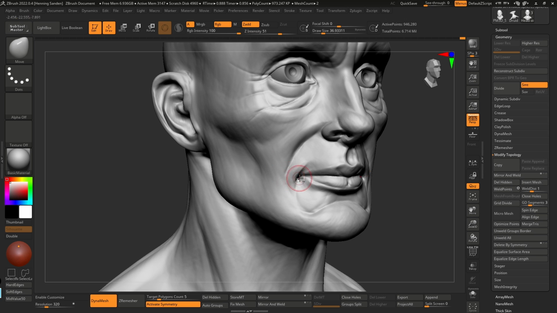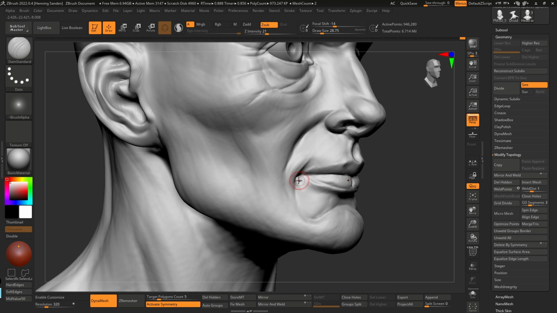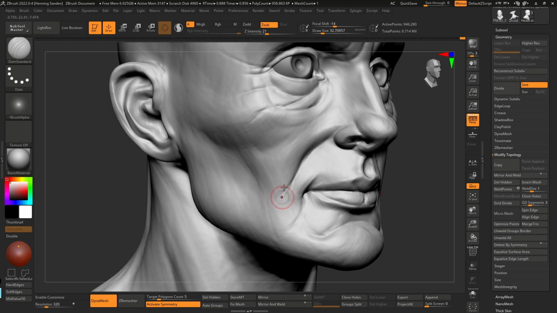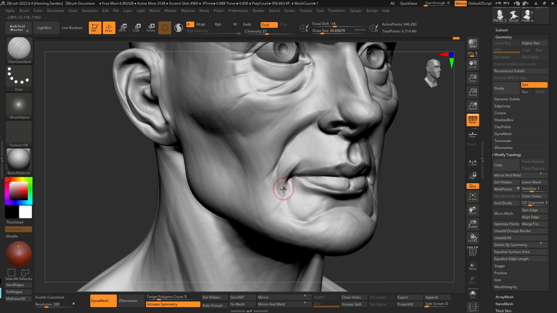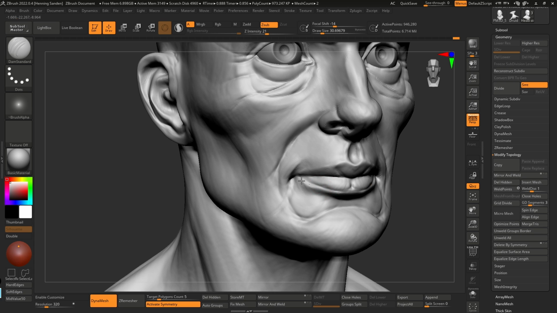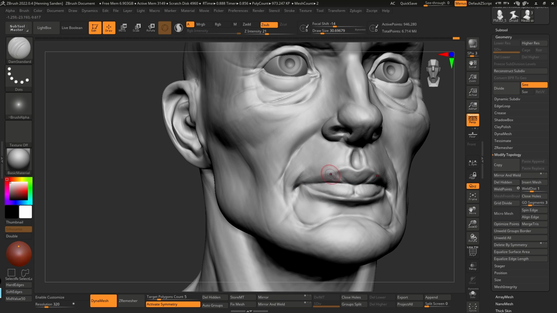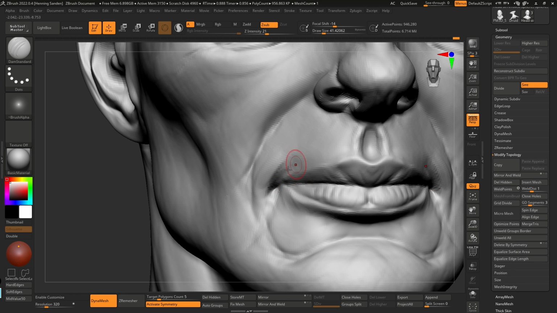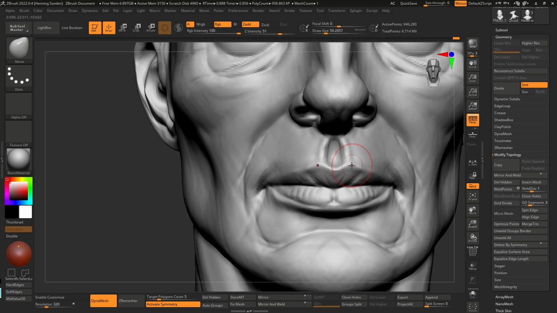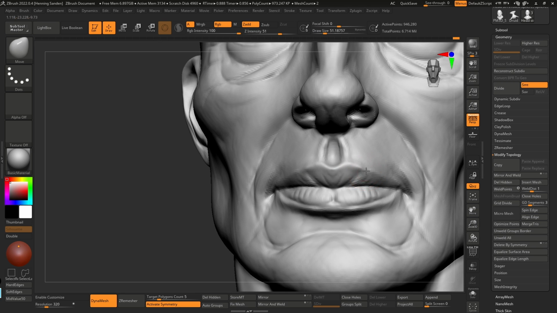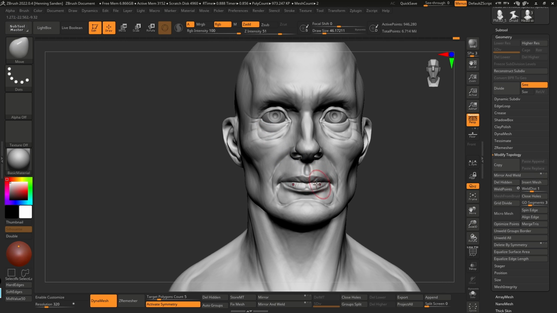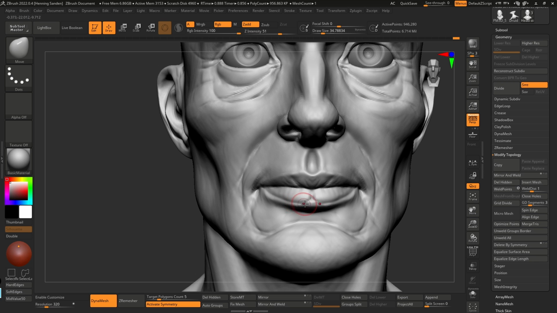And then I'm just going to age them up a little bit. So just going to add a few more wrinkles around here. Some of these wrinkles here will just follow through like so. Some more wrinkles here. And let's just wrinkle up his lips as well. You'll have to wrinkle up his lip anyway, simply because there isn't really any variation in these lips so far. And we can just soften this off a little bit as well. Cool.